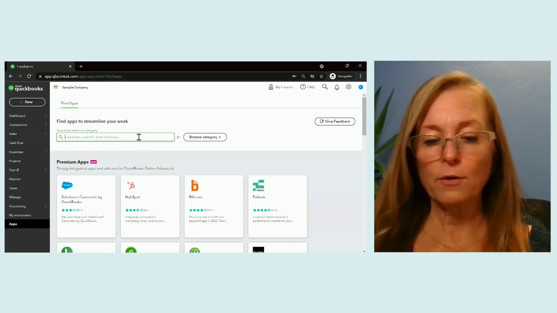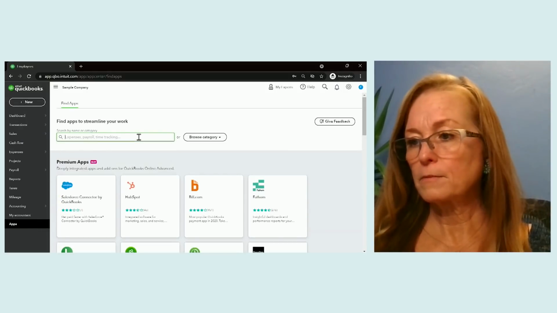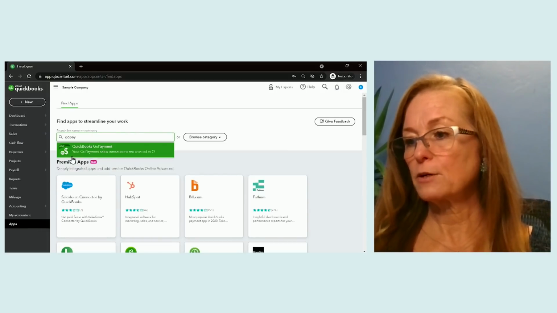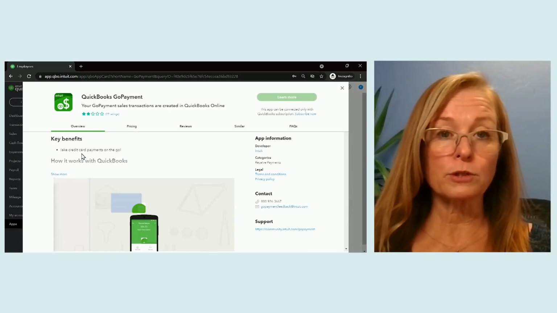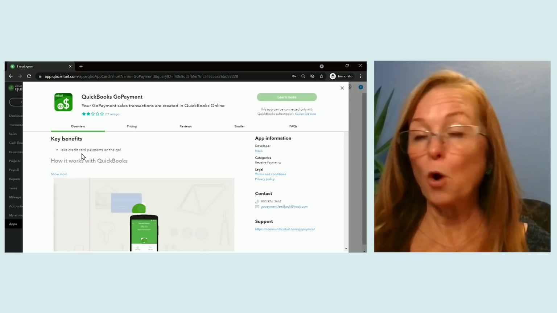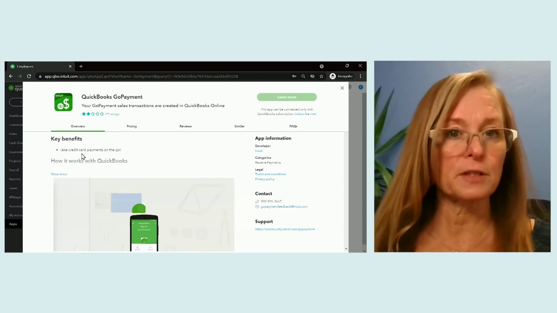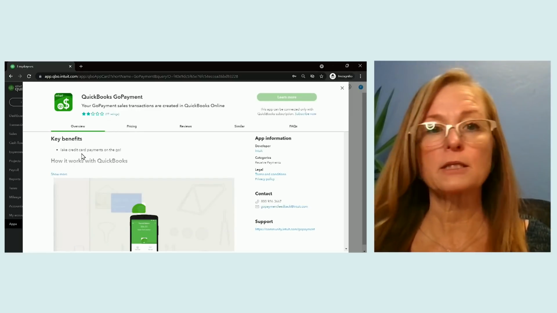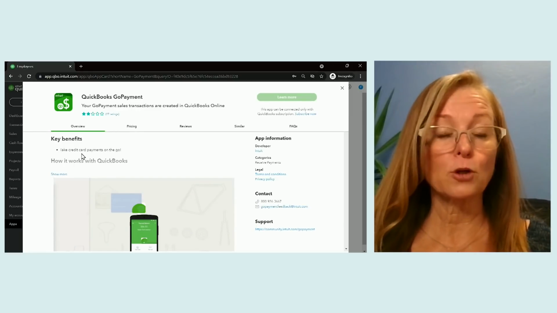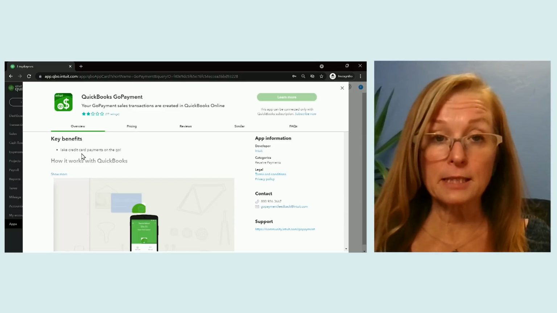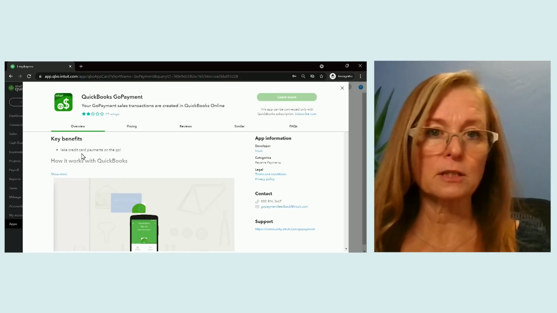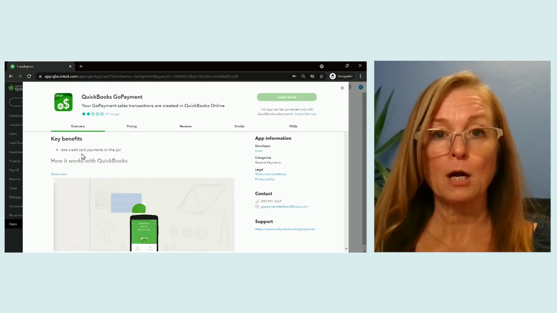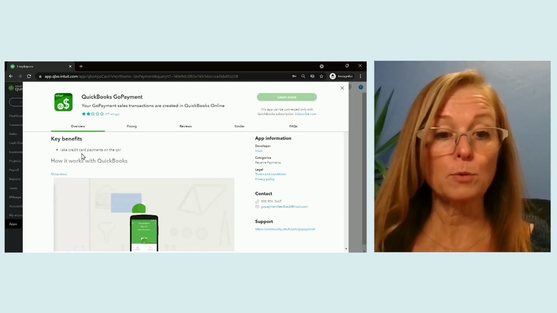Another app we're going to look for is GoPayment. There it is. So again, this is the free app you can download to your phone or smart device, and this only works if you have a merchant service account. So obviously you need to go through this process and apply for a merchant service account, and then the GoPayment app will work as well. The same merchant service account will also let you email invoices and receive payments right from inside QuickBooks. All right, so that's my demo on the connections. All right, let's move on.